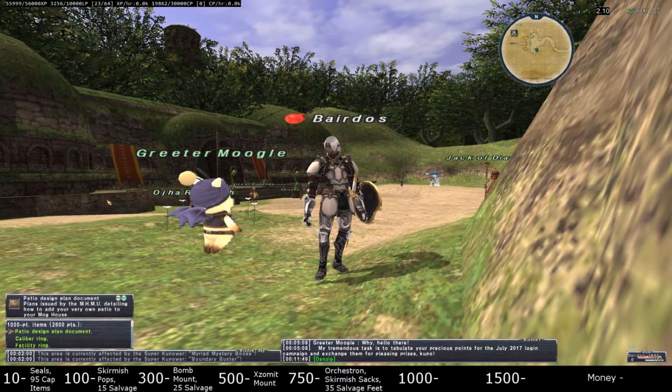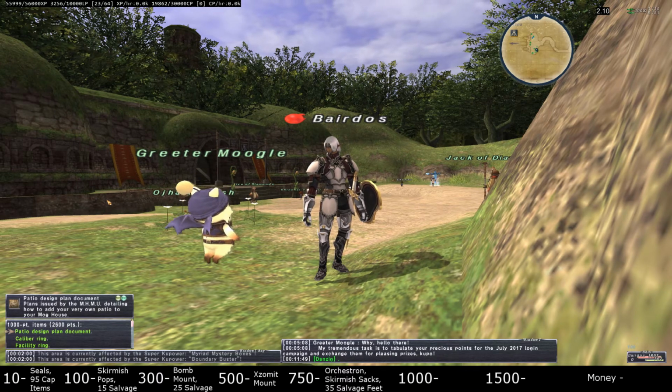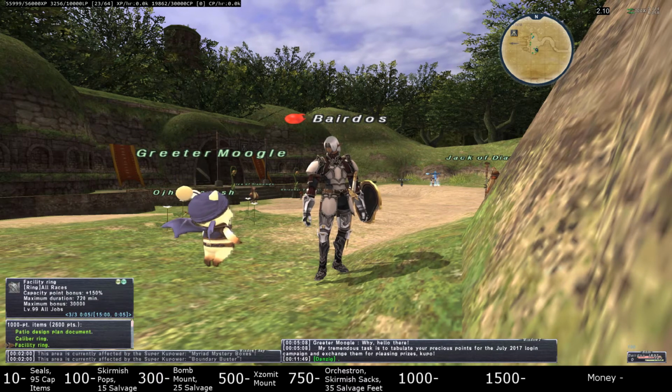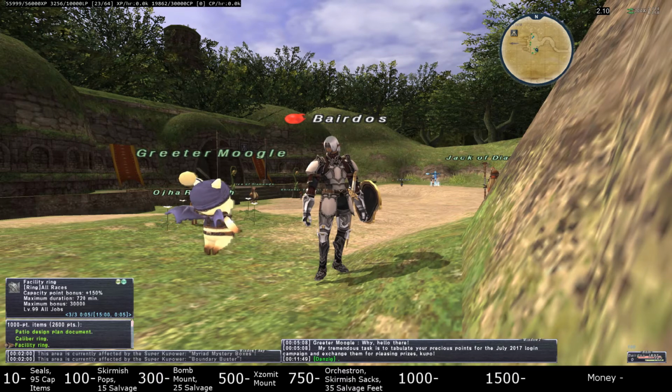The Mog patio plans make their return from last month. Again, these allow you to turn your second floor into an outdoor looking area. It is pretty cool looking, if you're into that sort of thing. Caliber and facility rings are back again. Effectively like 3-use Echad and Trizek rings. Useful if you're going to have a long session of levelling or capacity point grinding.